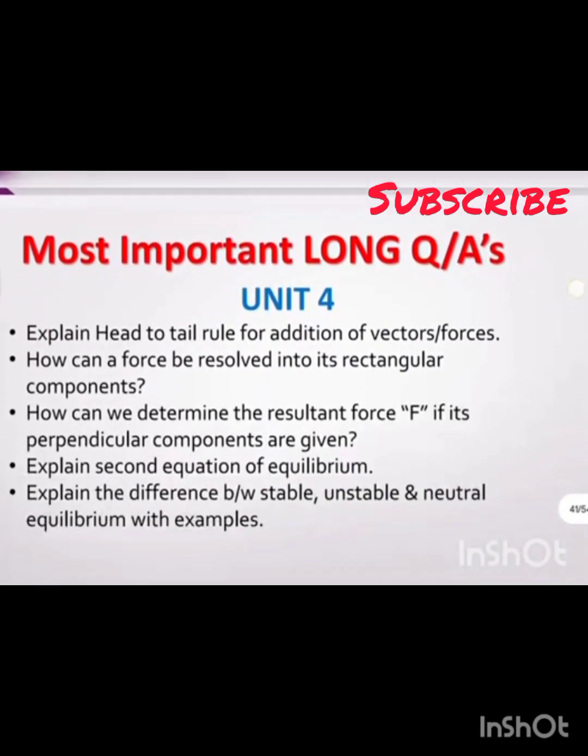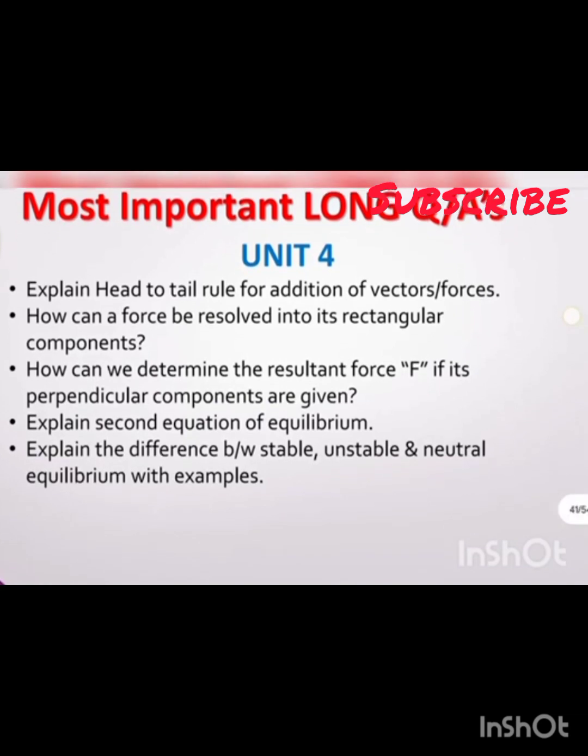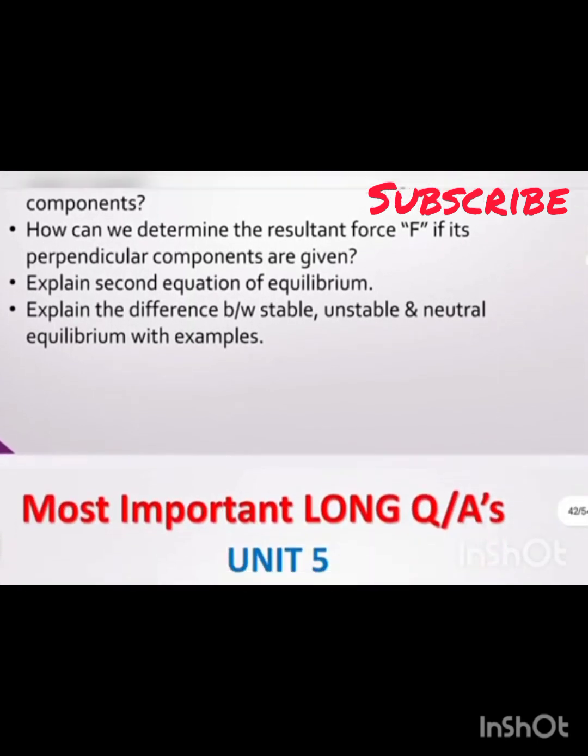Unit 4 है जी explain head to tail rule for addition of vectors, how can a force be resolved into its rectangular components, how can you determine the resultant force F if its perpendicular components are given, explain second equation of motion, equation of equilibrium, explain the difference between stable, unstable and neutral equilibrium.